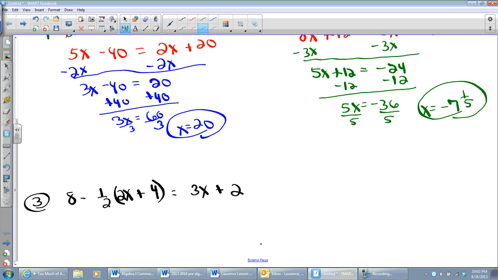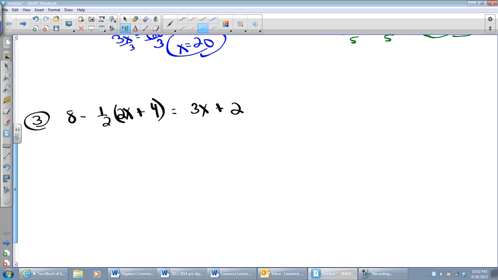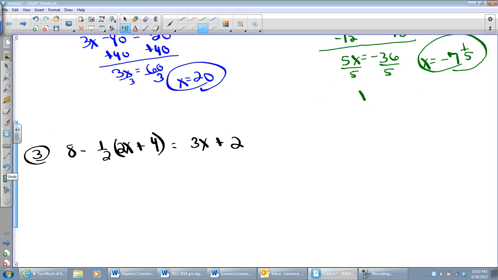I was figuring that that might not make sense to you, so I went ahead and converted to a mixed number. But this is an acceptable answer in my classroom. Okay? This one probably makes more sense, so I used it. There's nothing wrong with this as an answer. All right, here we go.